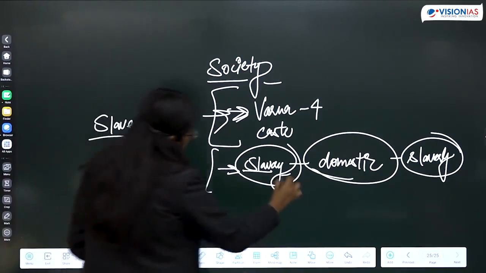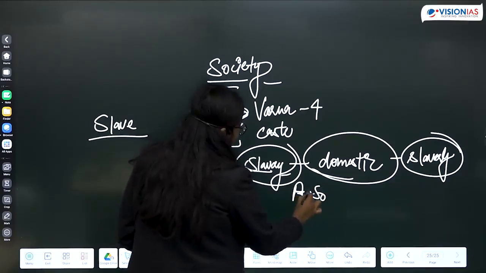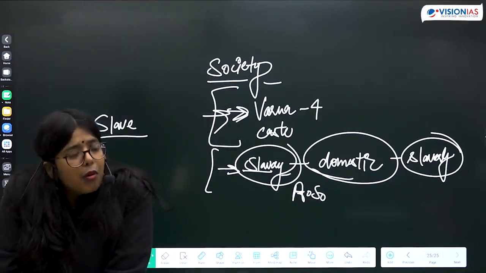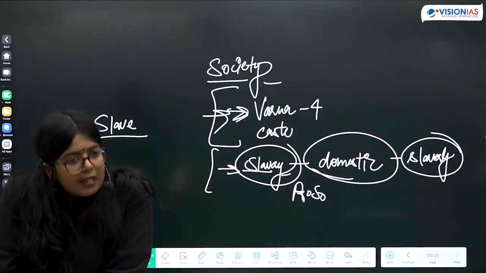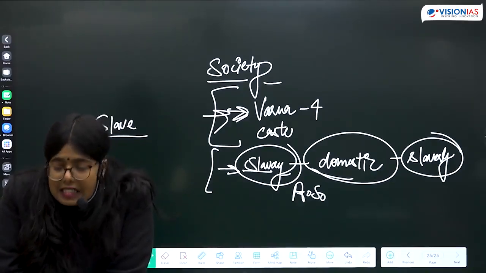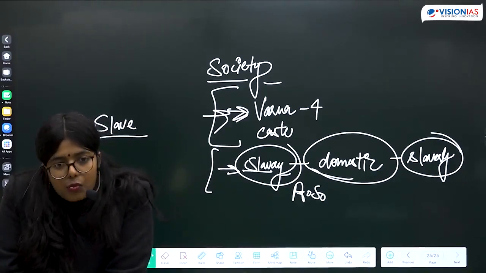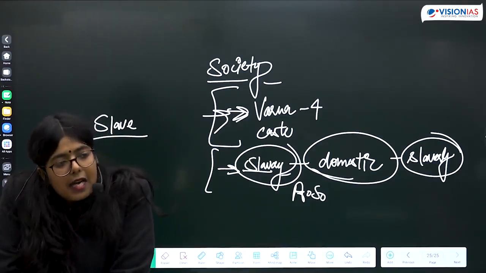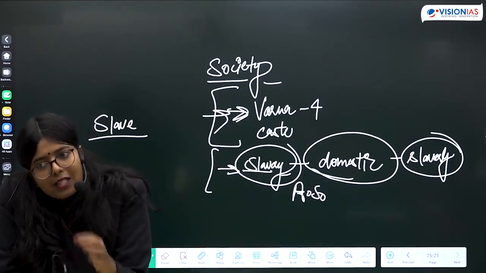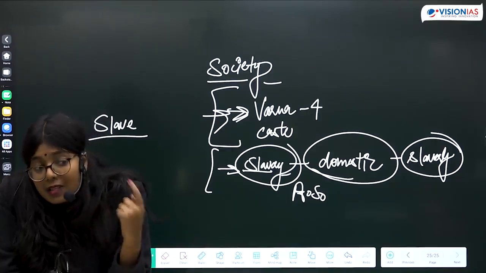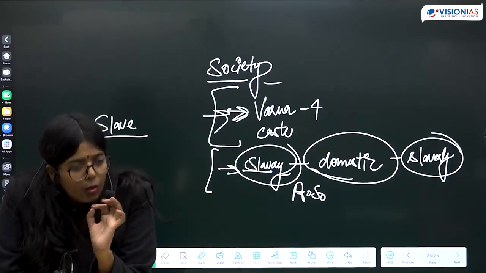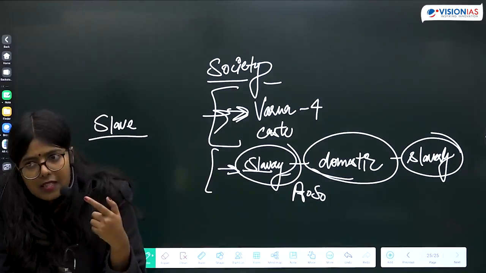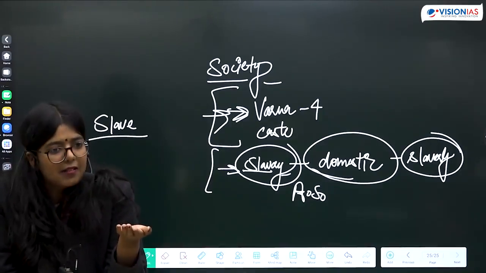Second reference that we get is coming from the Arthashastra. The Arthashastra talks about the institution of slavery in a lot of detail. What does it say? It is a text which is talking about who could be a slave. Can somebody who is a born slave, only that person can be a slave, or can someone be converted to a slave? Okay, so when we are talking about someone becoming a slave, people can be slaves because their parents are slaves.